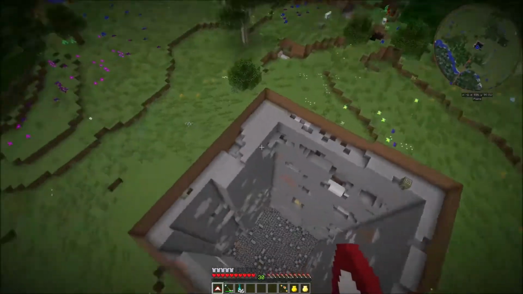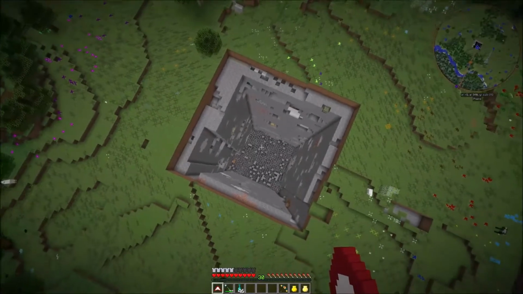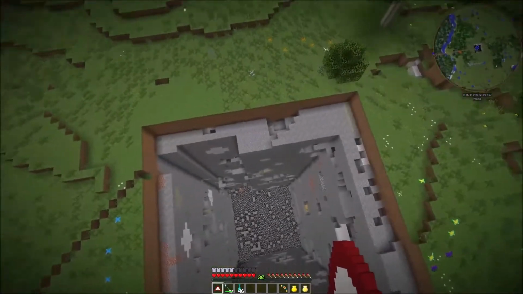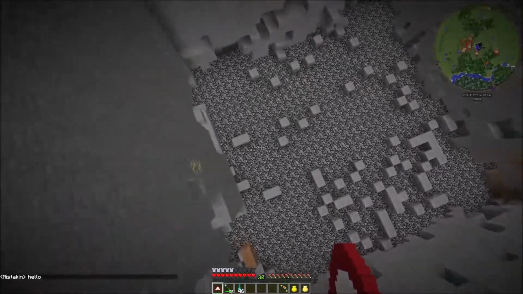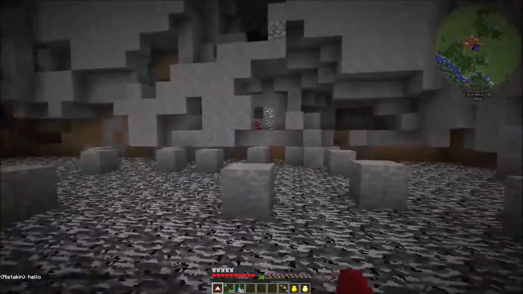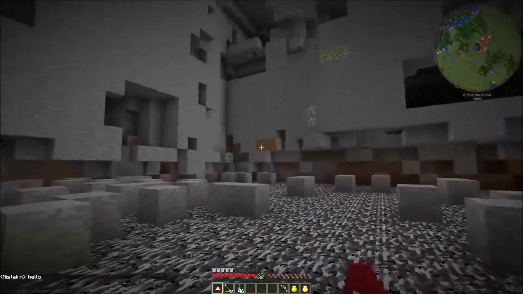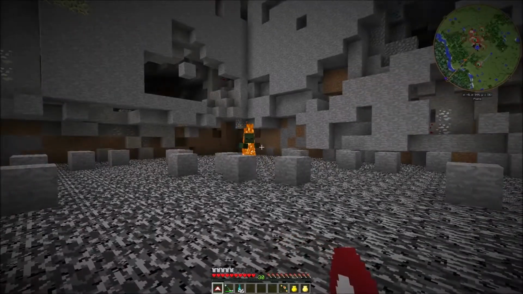The shoveler, he shoveled out all the dirt, so you can easily see what the area is. So really all I have to do is mine out all this rock, and he should be in there somewhere because, you know, being programmed to work in the area, he's got to be within that boundary somewhere.